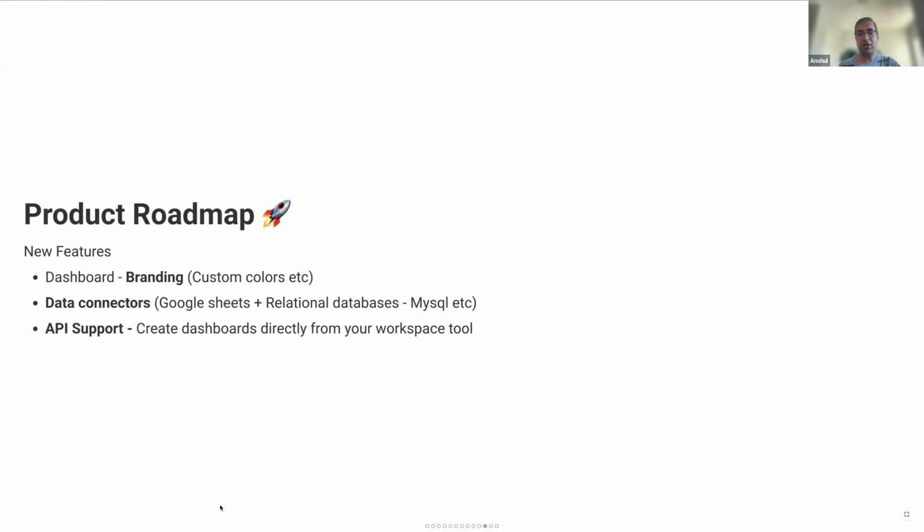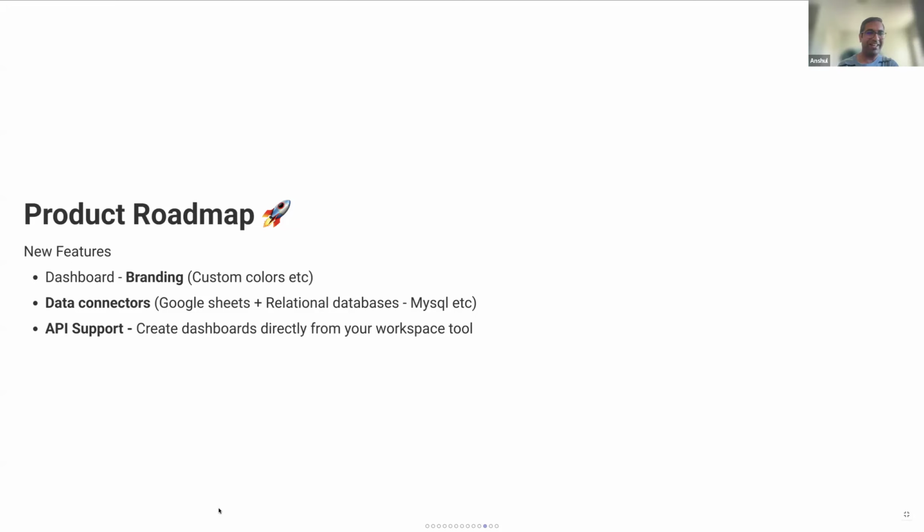Google Sheets, relational databases, MySQL, for example, all these different types of databases are the first priority. And then you let us know what your requirement for data connectors is, maybe on the chat, and we'll try to prioritize those particular data connectors in the product as well. Yeah, we've actually gotten a couple of chat inputs about Oracle, Opera PMS, BigQuery. So all of these, feel free to keep popping them into the chat and we'll definitely make a note of it.